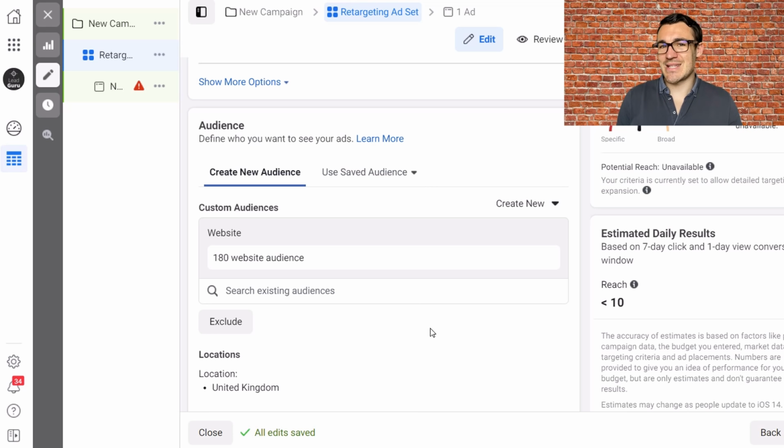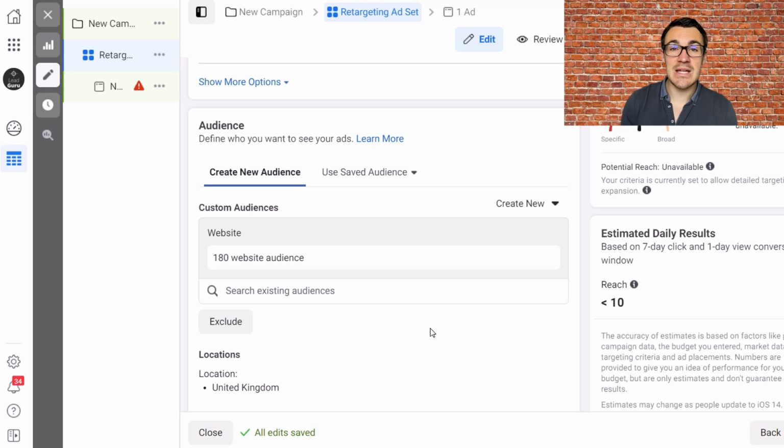So if you're operating with, say, a 30-day website visitor custom audience, make that 180 days or at least 90 days, okay? If you're retargeting an email list, but you've just got a small segment of it right now, perhaps try uploading the whole thing. Larger audiences seem to help with some of the issues that we're seeing. Something I've been recommending for a while, but it's just becoming even more important with the current setup. So that's the first thing.